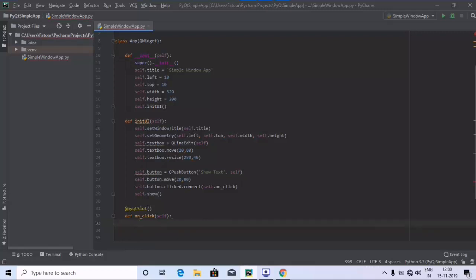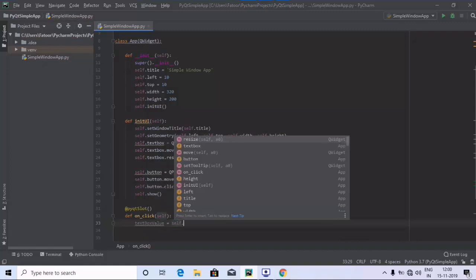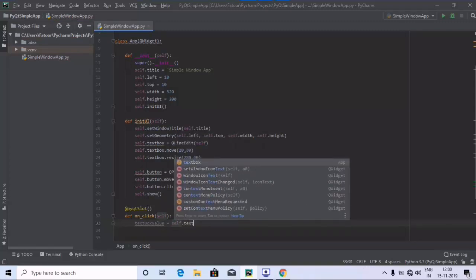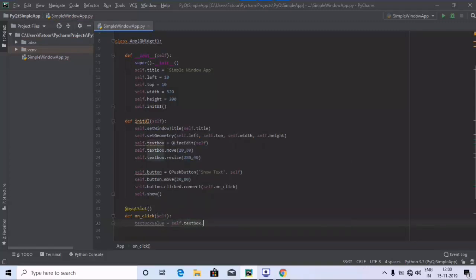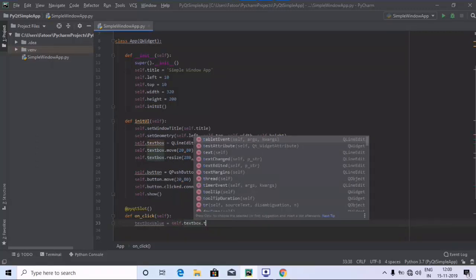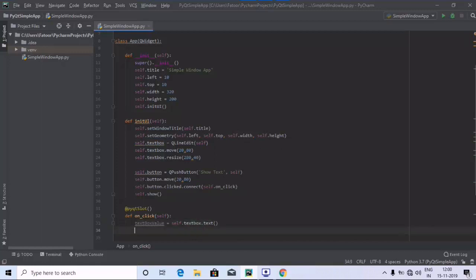In order to do that, the first thing we are going to do is create a variable called textboxValue, and inside this we are going to set the text from the text box, by using self.textbox.text. Here we go. We have used self.textbox, which is this one, dot text.